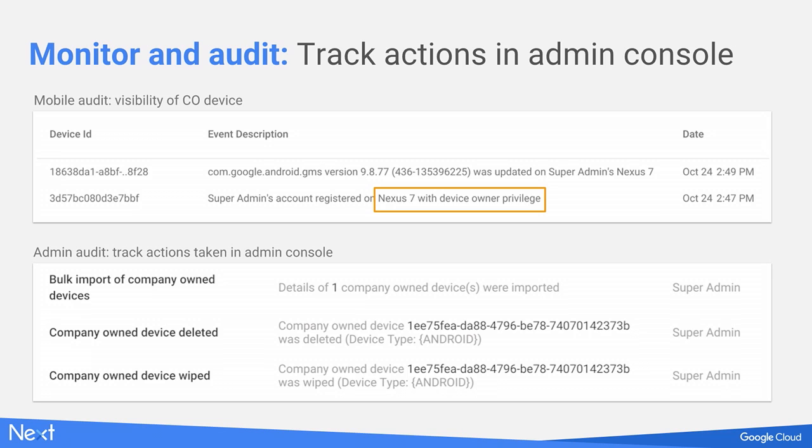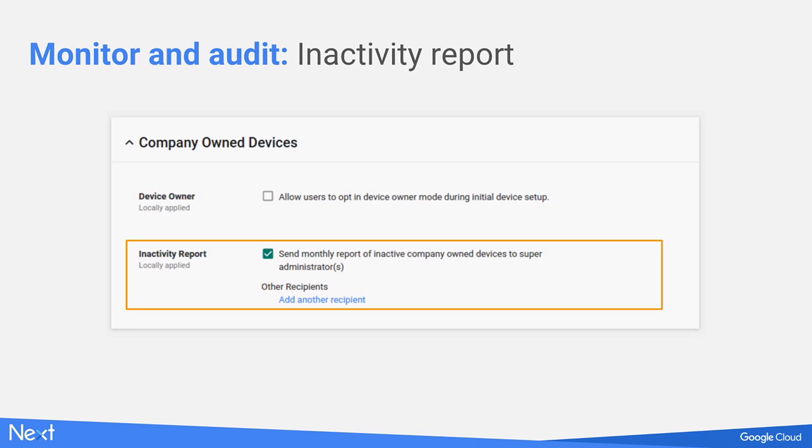What we've also found is that in many large customers, there's not just one admin. There's teams of admins. Some of these admins have delegated admin authority managing just Gmail or just mobile. So we want to be able to enable that scenario, and you can have a comprehensive audit log of what admin actions were taken by each of these admins. Next, we also have a risk when there are inactive devices with the credentials of your company's data sitting on these inactive devices. So what we're enabling you to do is to track these inactive devices, and you can revoke credentials if you don't want them to be there.